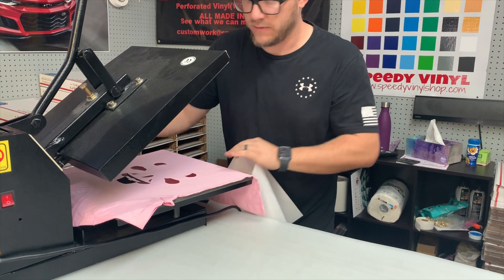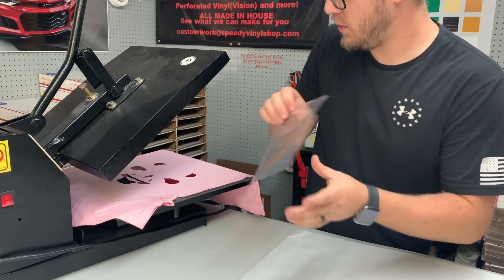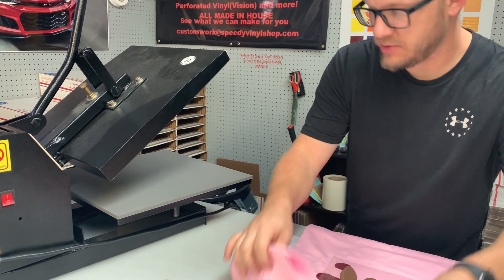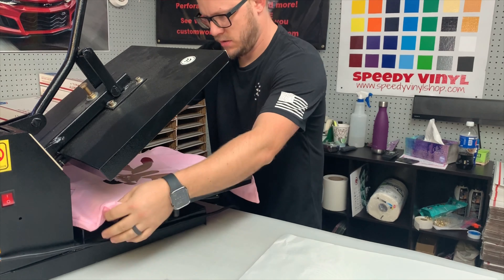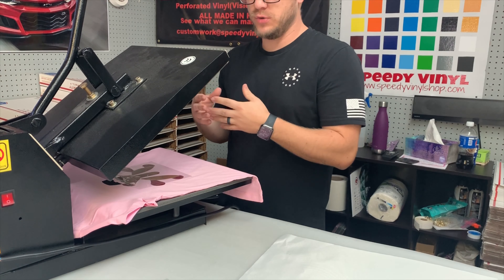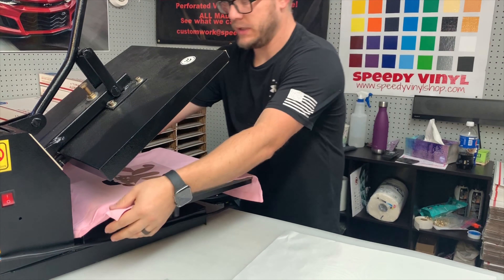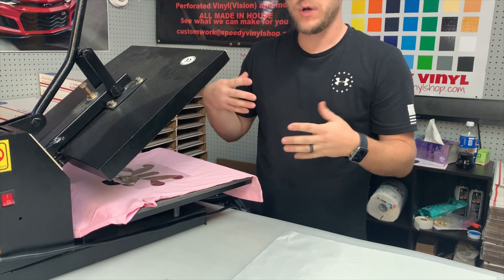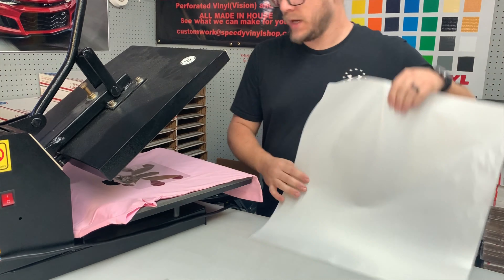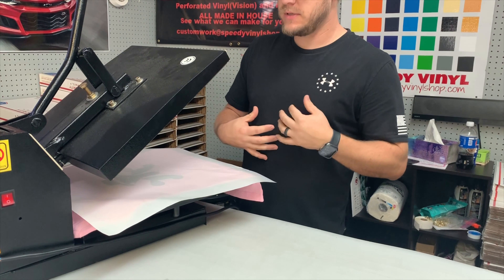I highly suggest assembling your design on the shirt first — to make sure everything's gonna fit and you didn't forget a layer, and so you have a mental idea of how things will go down. Also, there's some shrinkage to account for. You're basically heating up plastic and it wants to pull in a little bit, so you can either overcut or undercut. Even if there's a little shrinkage visible, it kind of adds a little bit of depth to the shirt.